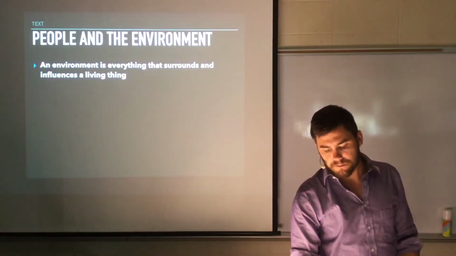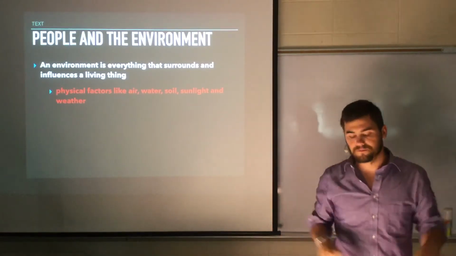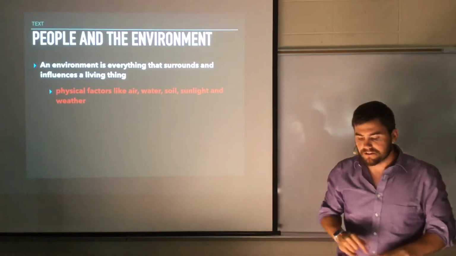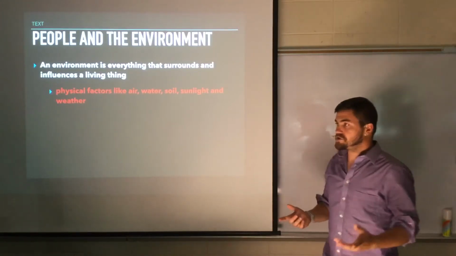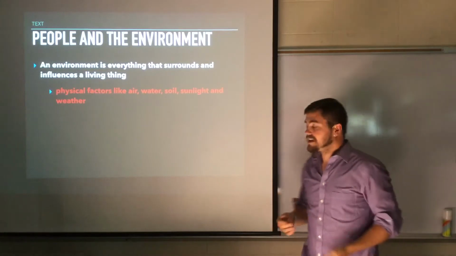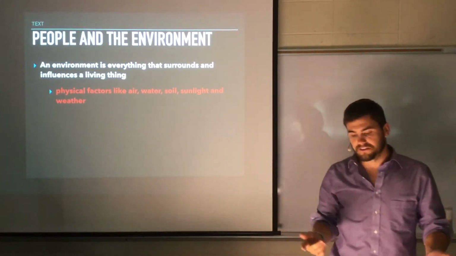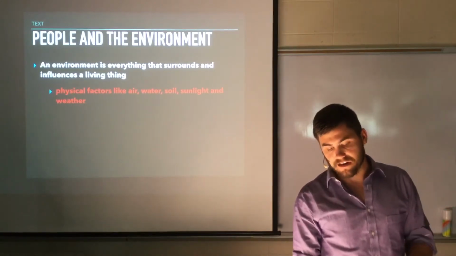Okay, so an environment is everything that surrounds and influences an organism. Whoop-de-doo. So there are physical factors, which we will focus on almost exclusively in this class. The air, the quality of the air, the water, the quality of that too, the quality of the soil, the amount of sunlight, and the kind of weather you get.